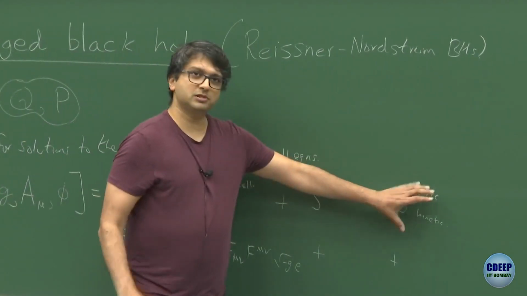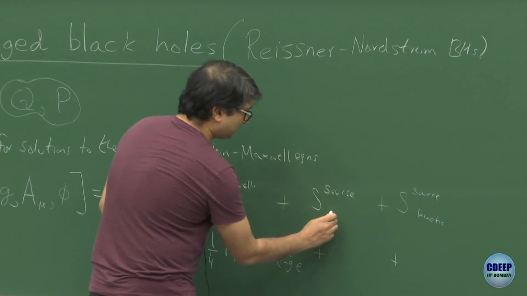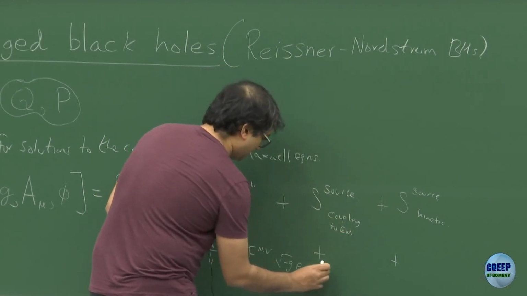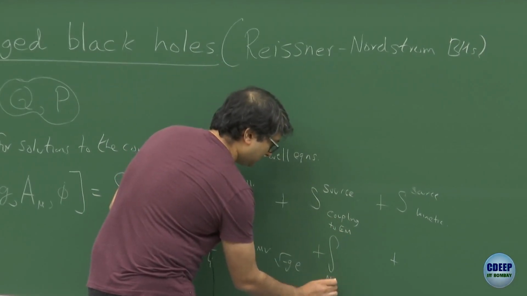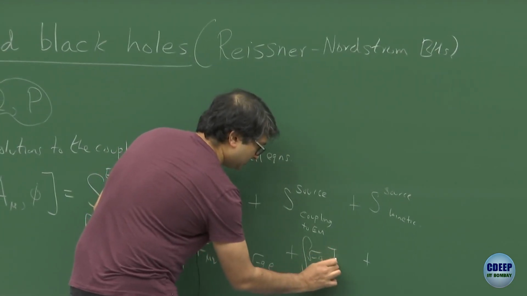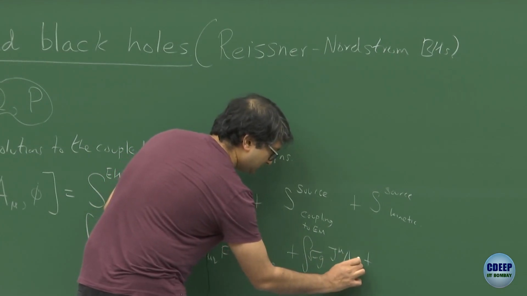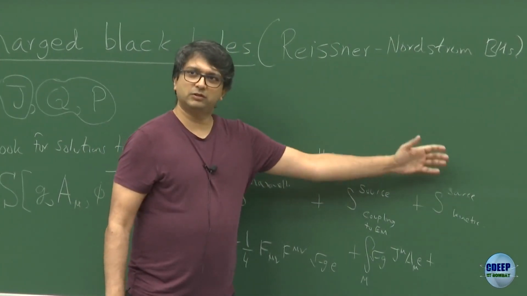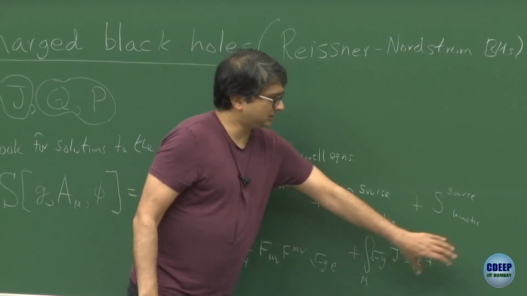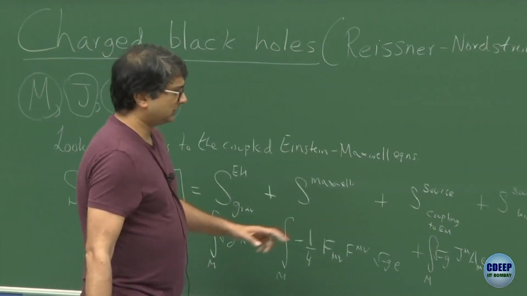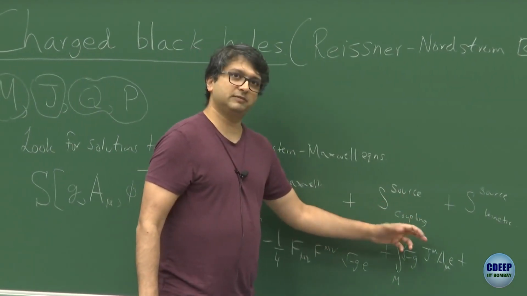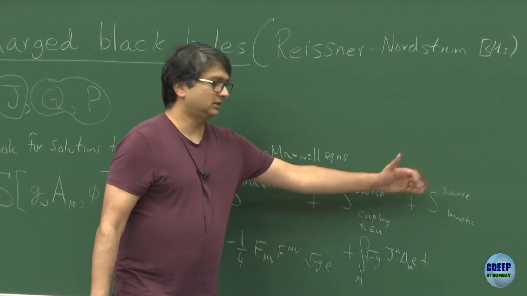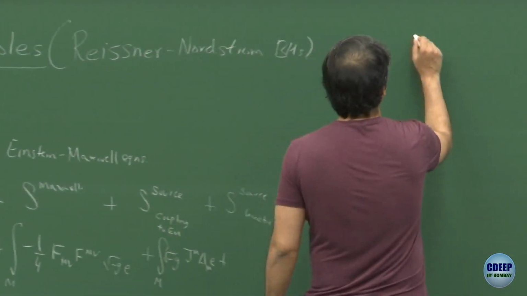But rather, we'll think of these sources as some kind of classical source, and we'll write down the coupling to electromagnetism. And that coupling will look like this. There'll be a term which looks like J mu A mu. Okay, so the kinetic term will also involve the metric, because almost every term in general will involve the metric. So the coupling to gravity will be present here, but it will also be present here. But the coupling to electromagnetism, that is how this source interacts with the electromagnetic field, is encoded in this term in the Lagrangian, where J mu is a conserved current that is constructed from the source fields. Okay, so this J mu satisfies this property.